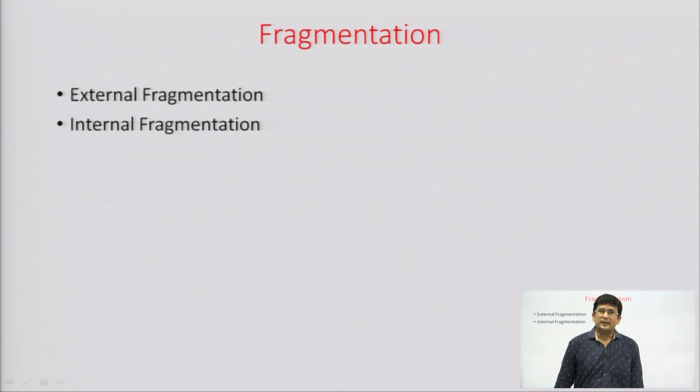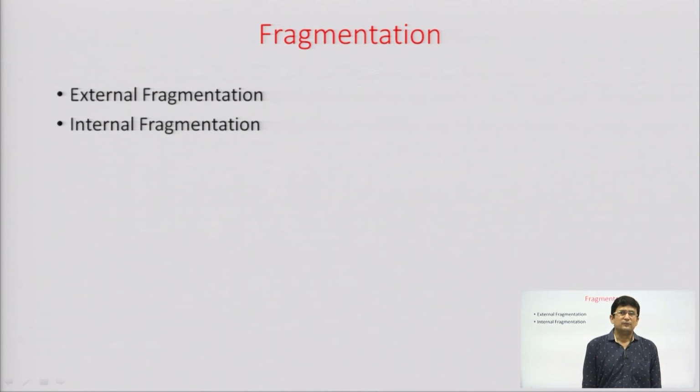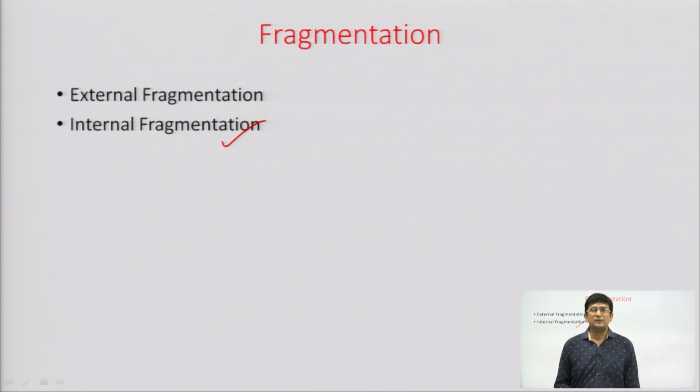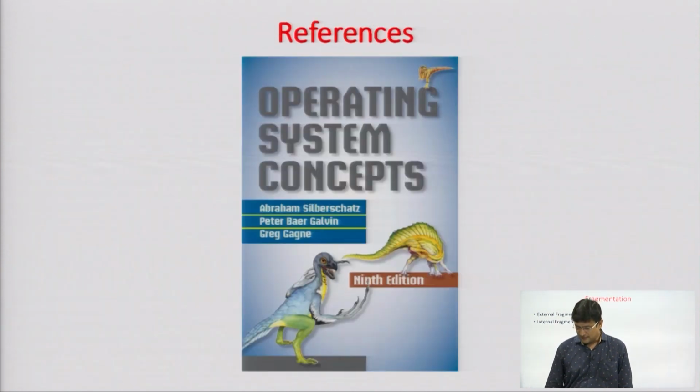So, a very quick look at fragmentation. Whatever is the wastage of memory here is complete wastage of memory. If you are accommodating a process of 360 KB in 500 size, then 140 is the wastage, and that wastage cannot be utilized for accommodating any other process. So, this is known as internal fragmentation. Internal fragmentation means the wastage of memory which cannot be utilized for accommodation of the processes. External fragmentation we will see next time with the other scheme.